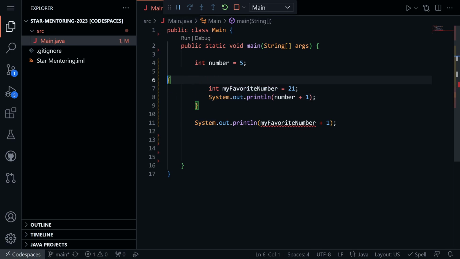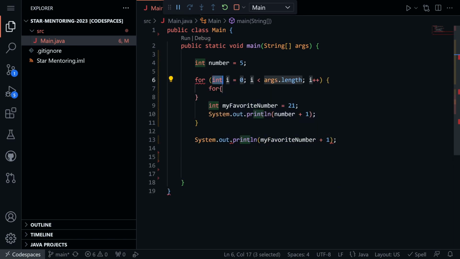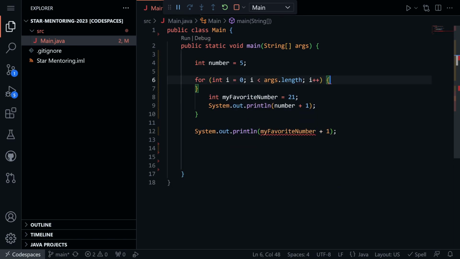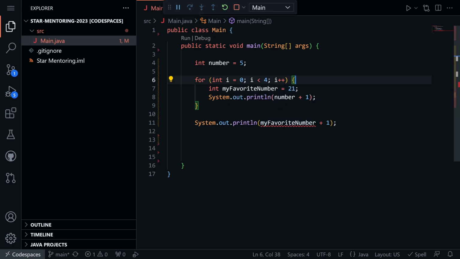But let's say you had a for loop that repeated 5 times, and I'm going to use this right here. Let me go for i, and we want it to go 4 times. So we could do something like this, but this variable, since it's defined inside of this scope right here, whether we have this for loop or not, it's made in the scope, so we can't access it from outside. So every time you see these curly braces, you're creating a scope that you can't access. You can go out to in, but you can't go in to out.